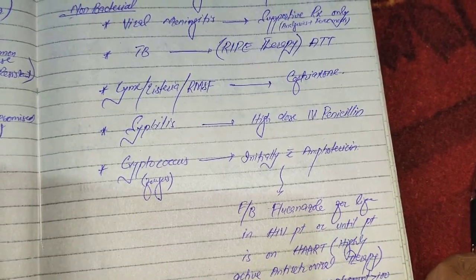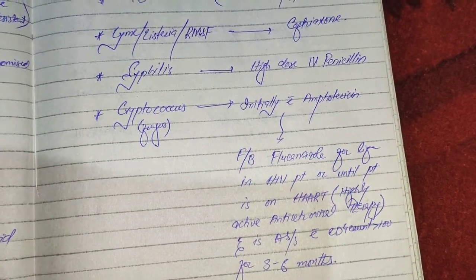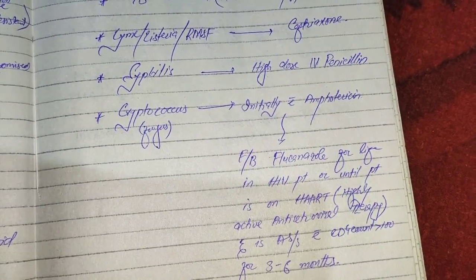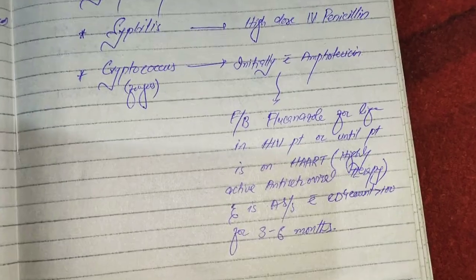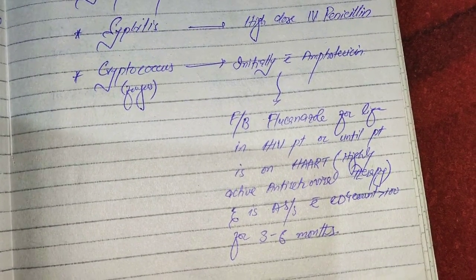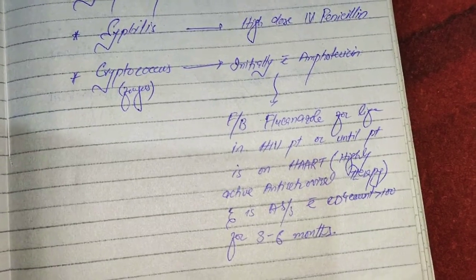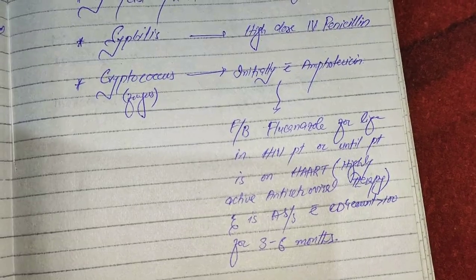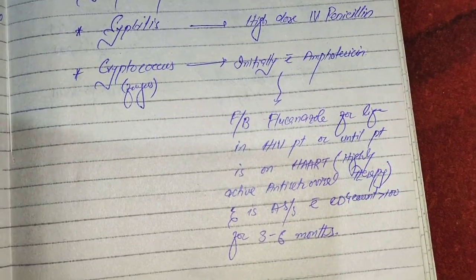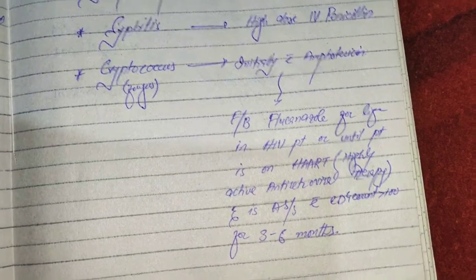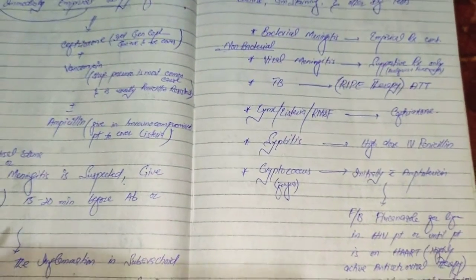In case of Cryptococcus, you initially treat them with amphotericin, followed by fluconazole. They will take fluconazole for life if they are HIV positive, or until they are put on highly active antiretroviral therapy. So you will give them amphotericin, and then you will put them on fluconazole either for the whole life in the immunocompromised patient, or until they are on highly active antiretroviral therapy and are asymptomatic with a CD4 cell count greater than 100 for about 3 to 6 months. So just remember that you will treat them initially with amphotericin and then with fluconazole. So this is the whole detailed topic of meningitis.